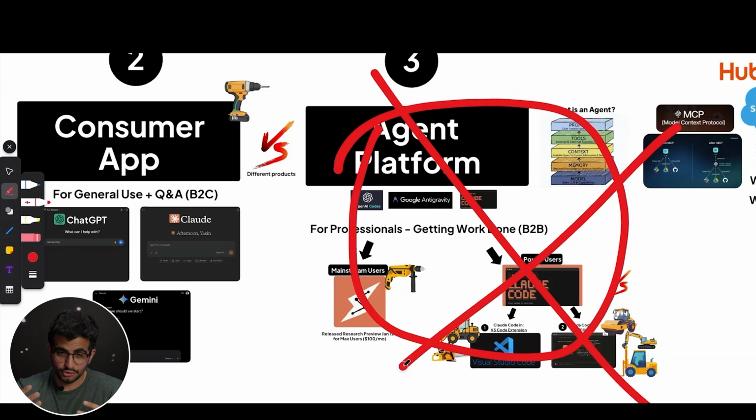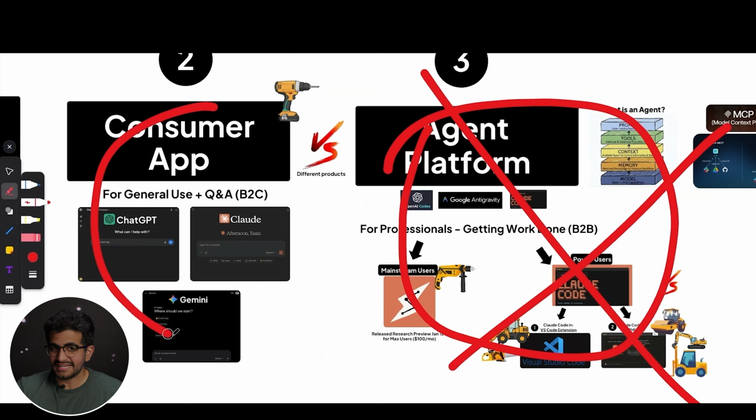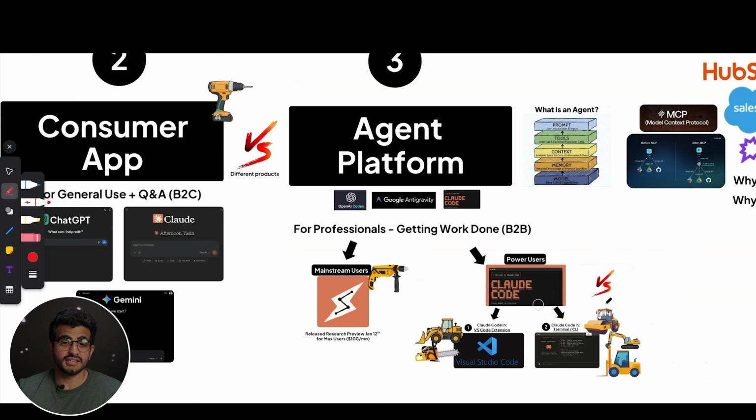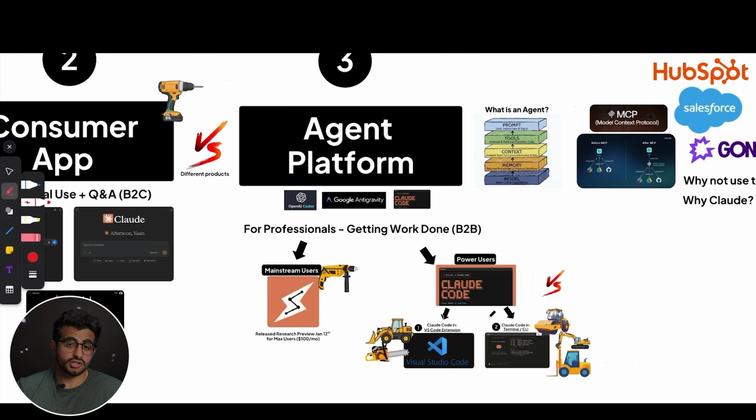This is how new and really how cutting edge all of this stuff is. And so we thought, hey, cool, that's AI, right? That's where everybody's living right now. But the truth is that now we've gone ahead and explored what the agent platforms look like. Now within that, what we've gone ahead and demoed here today is what is called Claude Code.